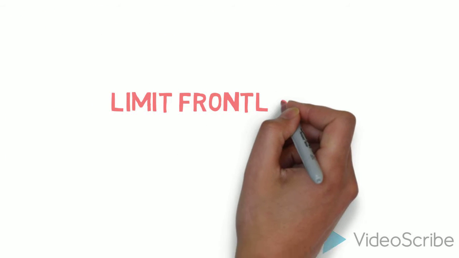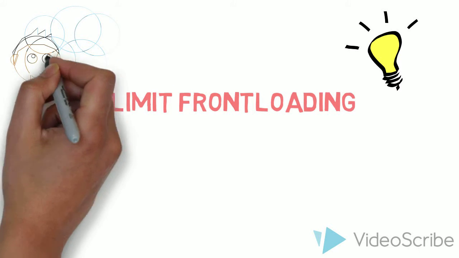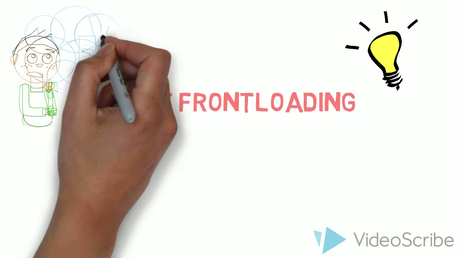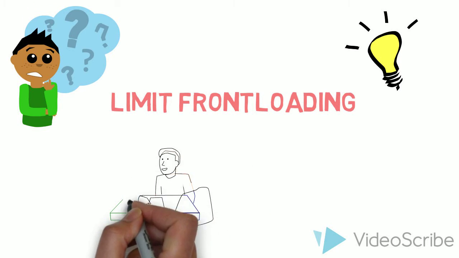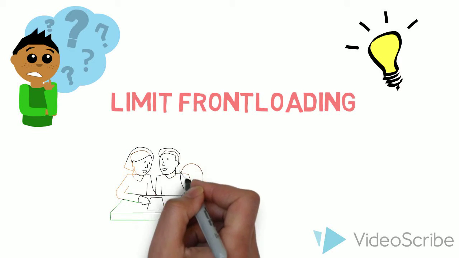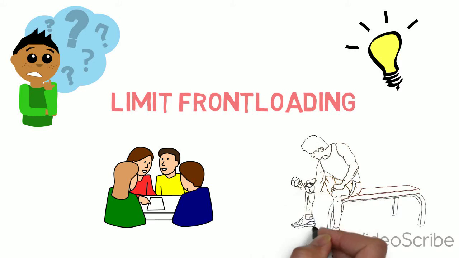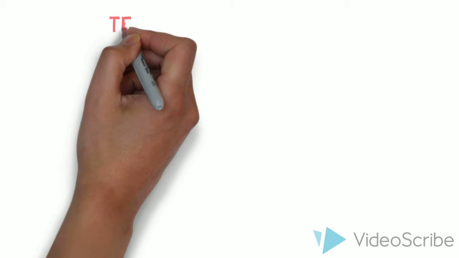Limit front-loading. Close reading emphasises discovery, that is, for students to identify what is confusing and ways and resources that they can use to resolve this confusion. Usually, this requires that rereading, class discussions, and text-dependent questions take the place of extensive front-loading activities, in which the teacher does most of the heavy lifting for the students.